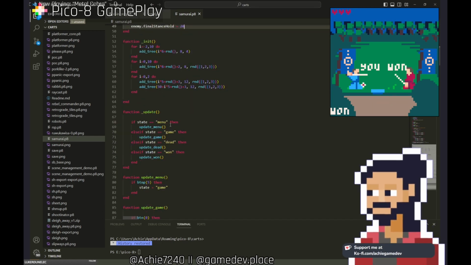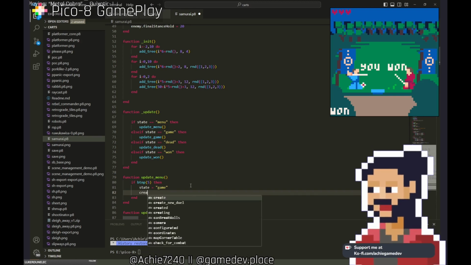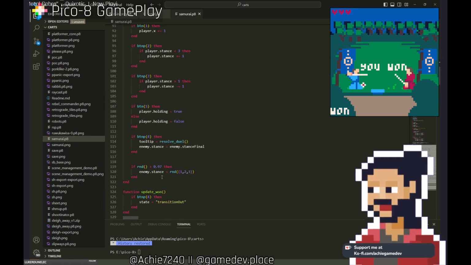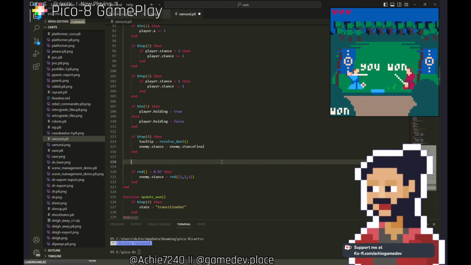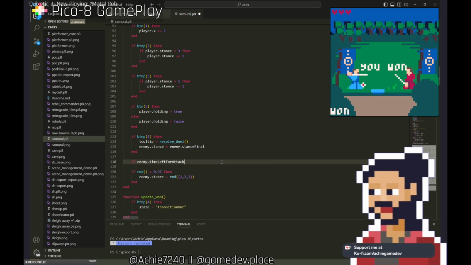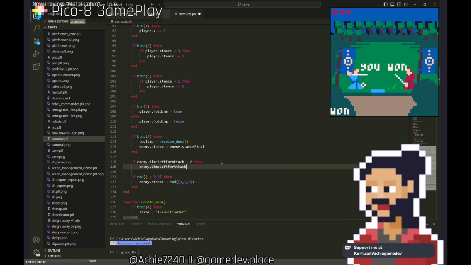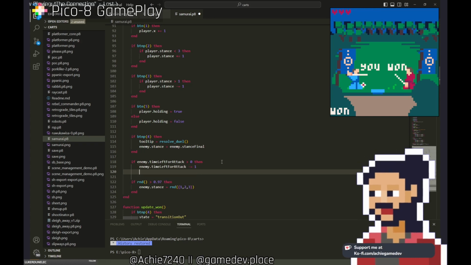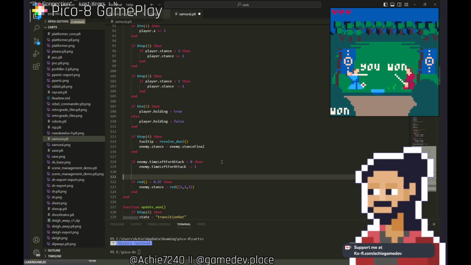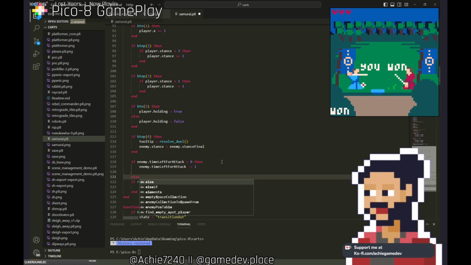So now inside the game, from the menu we can say state equals game, and we can say create new duel, please. And inside the update game, now we are gonna say that if enemy.time left for attack is greater than 0, then enemy.time left for attack minus equals 1, so decrease it by 1 every frame. And then else.